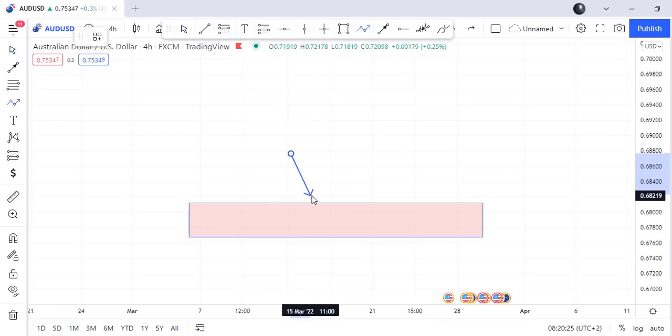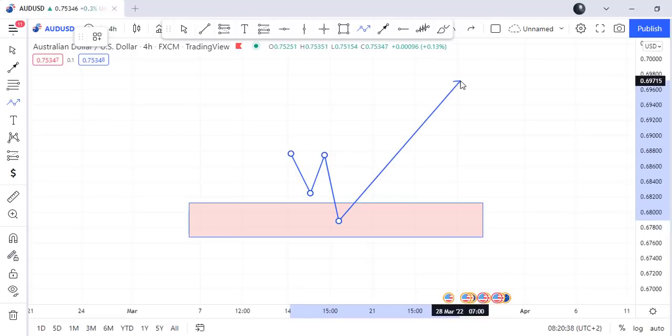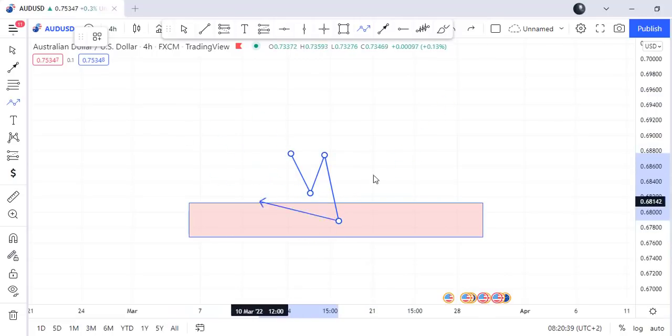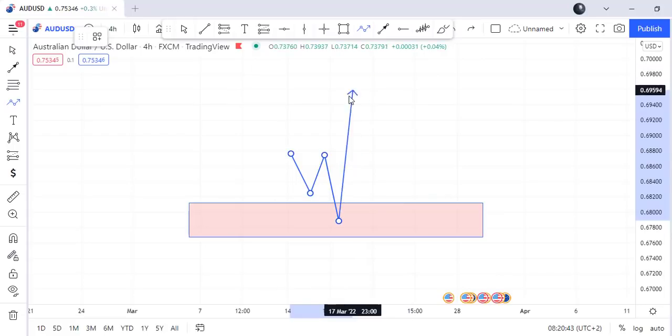So in simple terms, it's something like this. Before it retests the OB, it leaves a low like that. This is liquidity. Then it comes and retests your OB. You are not yet in. Why? Because as you are looking at it, this is a bearish move. You are waiting for the move to tell you that it has become bullish. That is the shift that happens on the lower time frame.